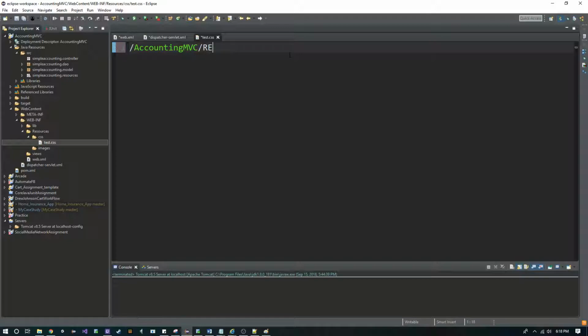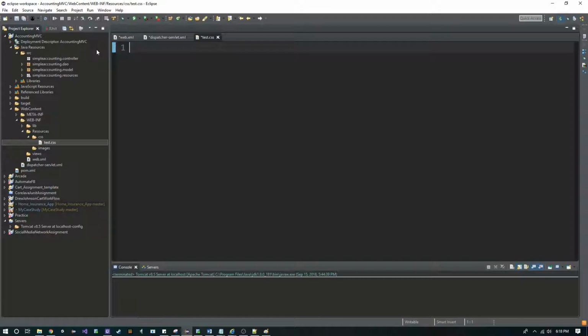It'll say that it's resources/css/test.css. It'll automatically generate that, so whenever I want to use it, I don't have to do any weird pathfinding or trying to make sure that it's working.